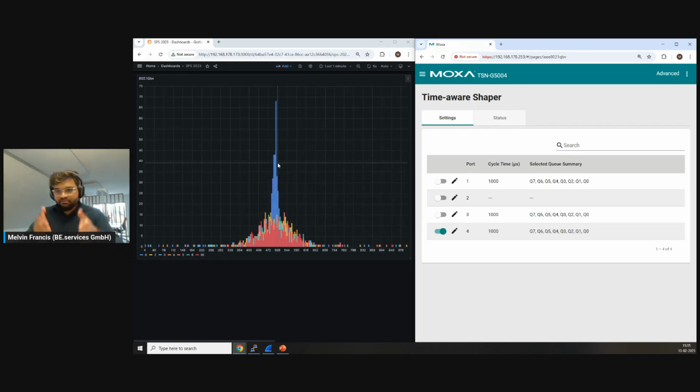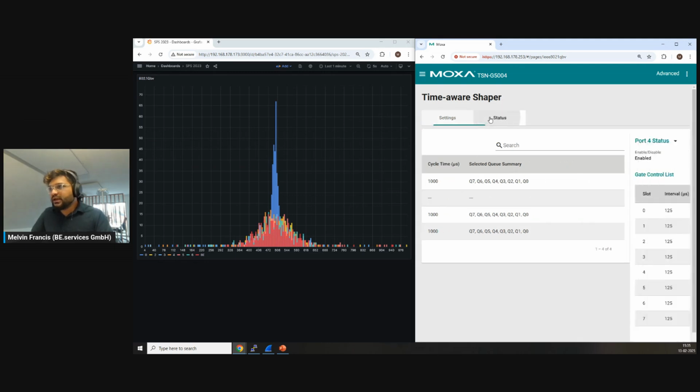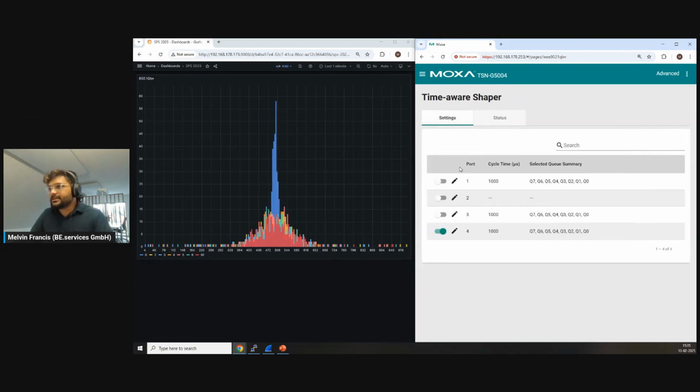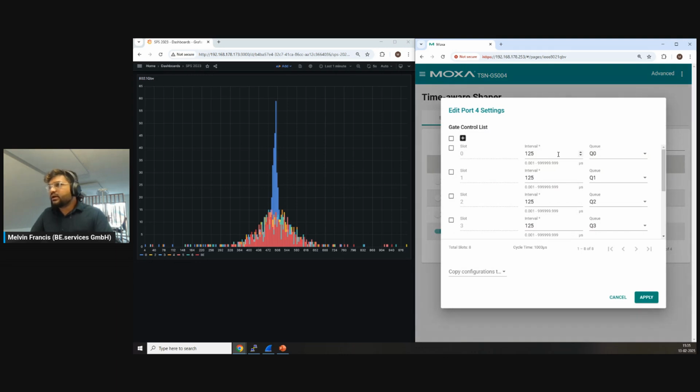If somebody has questions, first let me answer Felix's question. Meanwhile, during our wait time, this is how I'm configuring my network. Let me give you an example. If I think that Q0 needs more time, I could say the slot could go up to 250 microseconds.